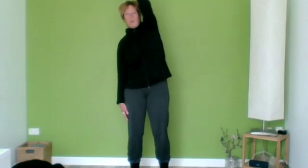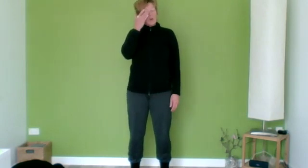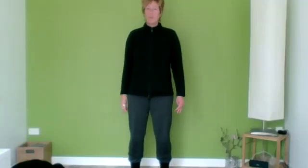And with your next inhale, you come back to standing. Release that arm down. And then just notice if you feel a bit more as a whole within your upper body now. Just take a few conscious breaths.